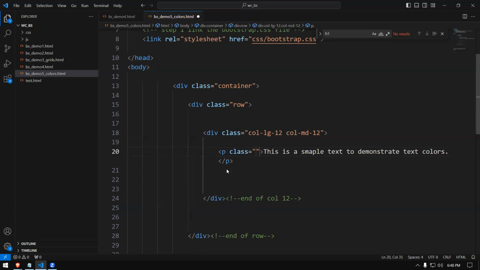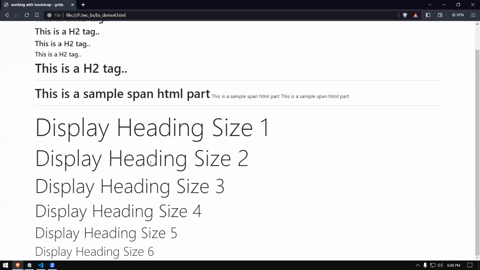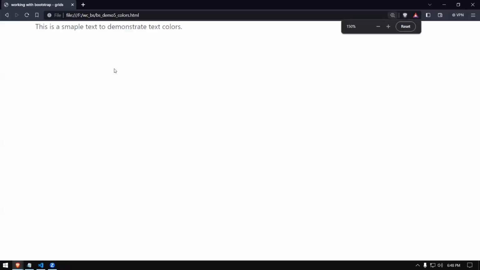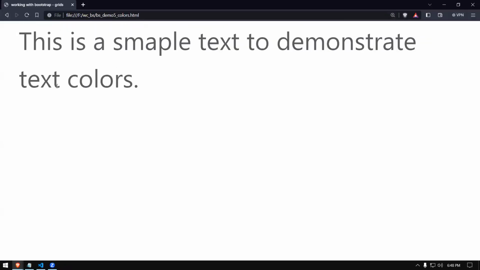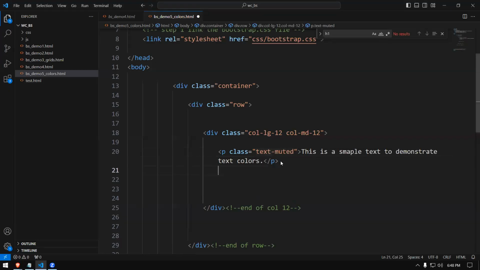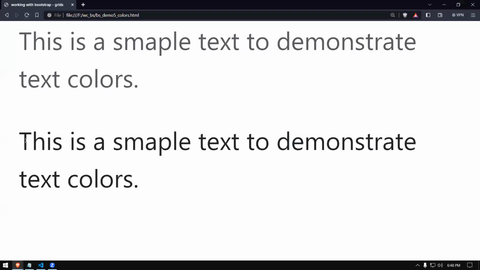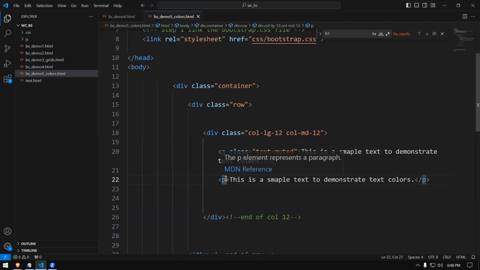So what we will do is inside this one, we can say class. All you need to do is use the class names which come with Bootstrap. So we say text dash, and you can put something called muted. If you say muted, I'll show you the difference. So normal text and muted text. I will zoom in. See, this is not black, right? This is kind of an ash color. Now, if I put normal and copy paste that, now this is normal text, and this is black. This is not black. So we can put other names here, right?